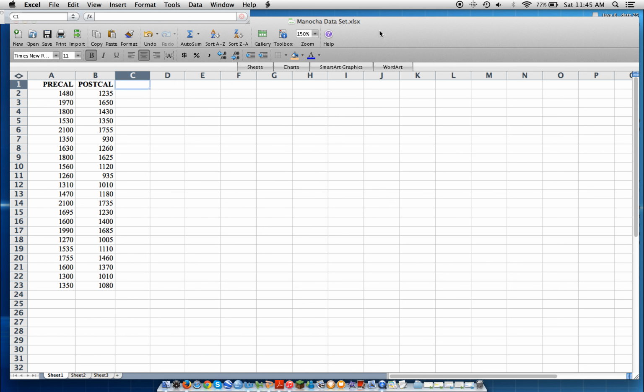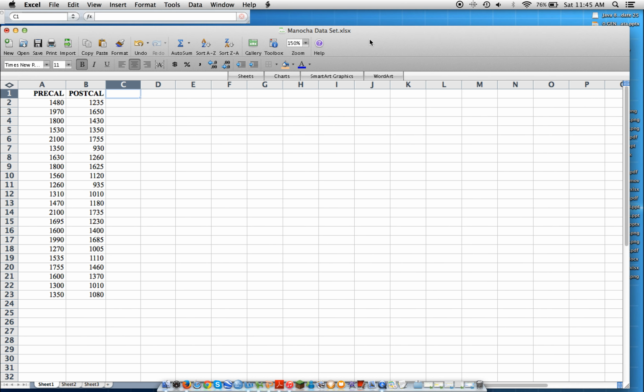So more on that a little bit later, but I thought this would help you in terms of setting up an Excel spreadsheet. In the next tutorial, I'll go over how to upload an Excel spreadsheet to SPSS, and I'll talk about in an additional video a brief overview of SPSS and how to get in and start navigating that system. So thank you for your attention to this video.